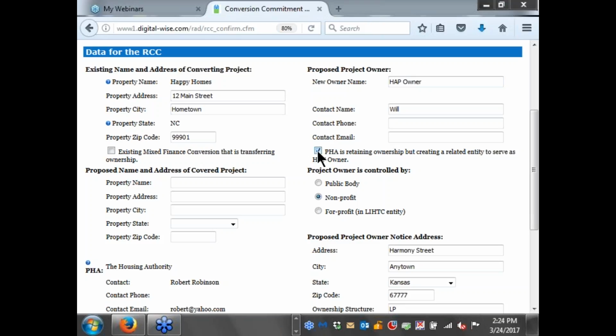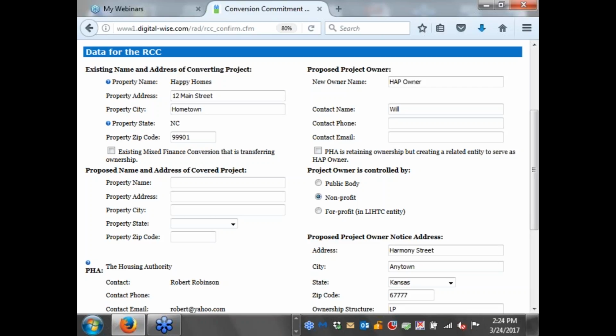So what I was attempting to do, and I'm sure you saw the screens where I was checking and unchecking the box, was walk through when the PHA is going to create a separate entity to own the HAP contract in a PPPV conversion.